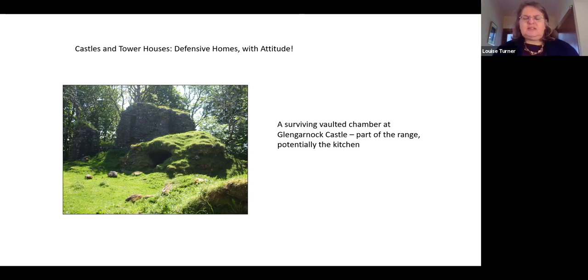So you can start seeing how this castle is laid out from these little details, and you're now getting insights into how the whole place was put together. So you now know that the kitchen wasn't in the Tower House in this one, but was located separately, which is a very smart and sensible idea because kitchens tend to go on fire. And so to have it in a distant place from your house is smart, though you have to get used to the fact the food is probably cold by the time it reaches your table. But nevertheless, we've got a good insight into the structure.